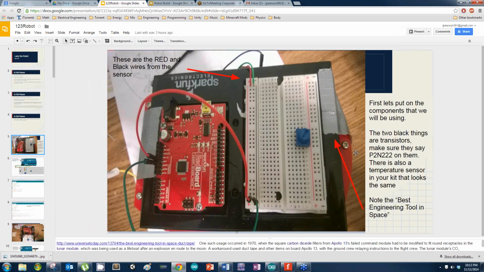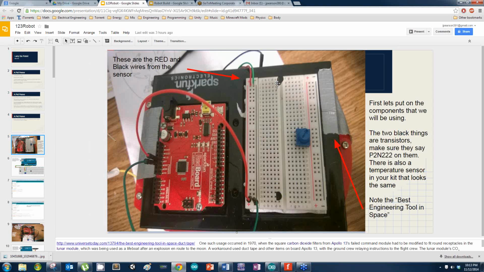Now I'm putting this highly specialized engineering tool to use here. I'm putting it down with 200 miles an hour tape so it stays in place. You don't have to do this, but I did it to keep it secure. And we're going to put on the 2 transistors and the potentiometer.